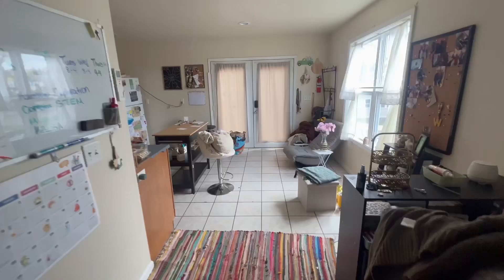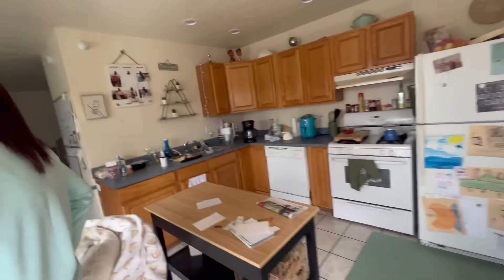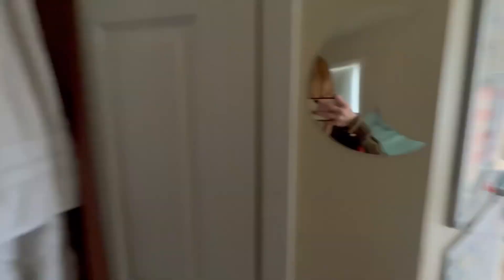Apartment seven had a huge kitchen but a small living space. Sunlight was nice, but there was no closet, so I would have had to build something. The stand-up shower was something I hated. I might have chosen this one if I wanted another studio, since the sunlight was great, but there was just no room for a living space. This year I really hope to have more people over and be in a welcoming spot, so I can have my friends around more — and a small studio wasn't going to do that.